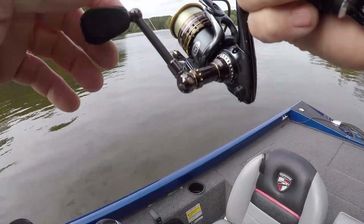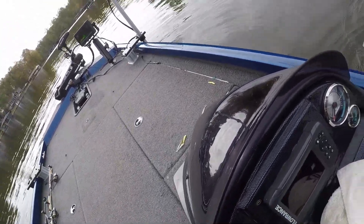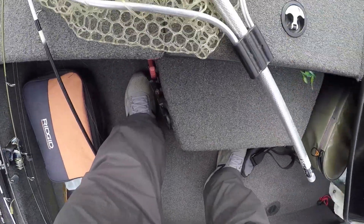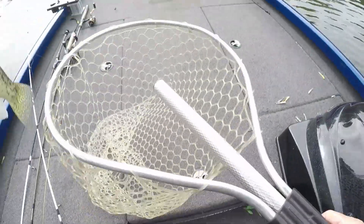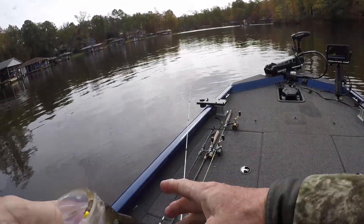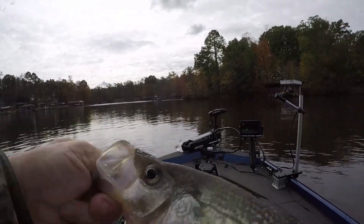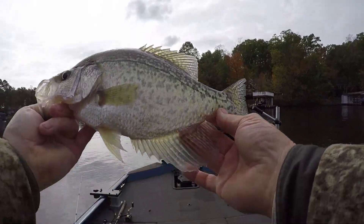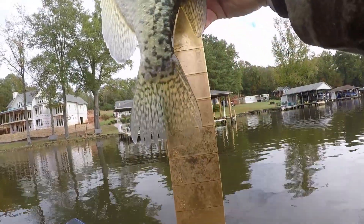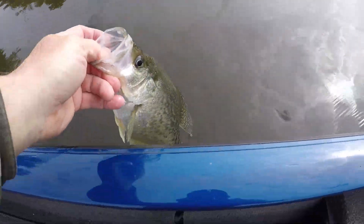Look, I got a decent one! Bam — come on up here! I just traveled from the last couple places I fished — about six or eight miles — and it was worth it. It's cold out, but one little Halloween bait did it. He's 13 inches, guys — that's a nice fish. Just a touch over 13. All right, let's put him back — be free!